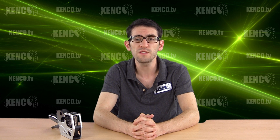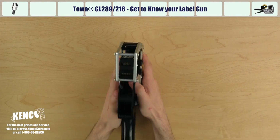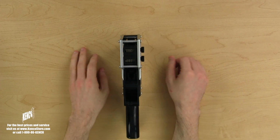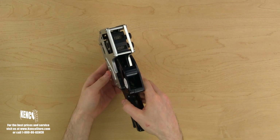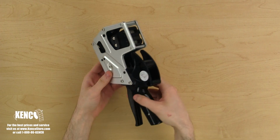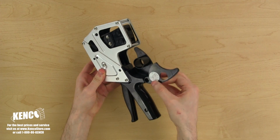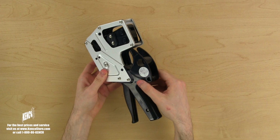Before we begin, let's familiarize ourselves with several key components of the pricing gun. Let's pick up the gun with our left hand and take a look at the top. Right away, you will notice the print head and the adjustment dials. Below, you will see the label housing assembly. This is where the labels will rest when the gun is properly loaded. On the left-hand side of the label housing assembly is the housing cover. This will secure your labels in place when the gun is in use.